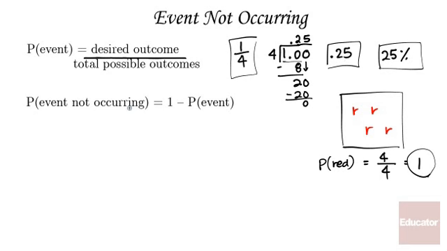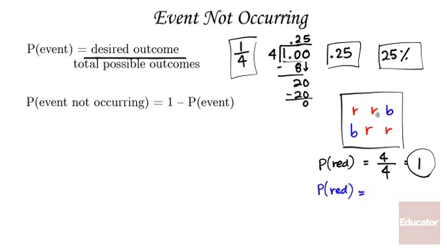So that is why, when you look for the probability of an event not occurring, it's as if you're going to take that 1, the whole thing, and you're going to find the leftovers. So, back to the bag of marbles. Let's say I add 2 blues. Okay, now I want to find the probability of picking a red.